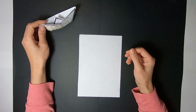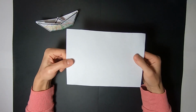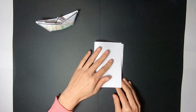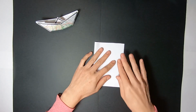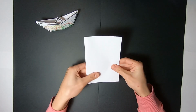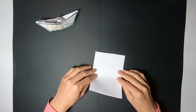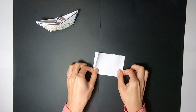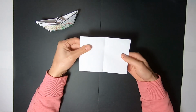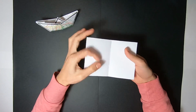You just need a piece of paper, which is a rectangle. First of all, you need to fold it in half. Make a little bit smaller rectangle. And fold in another half. But you need to open it. So you make a little line in the middle. You see the line?